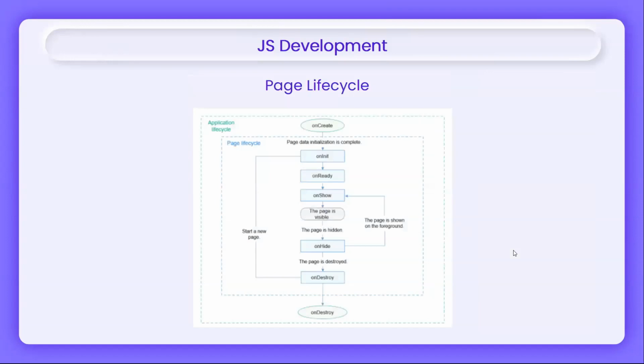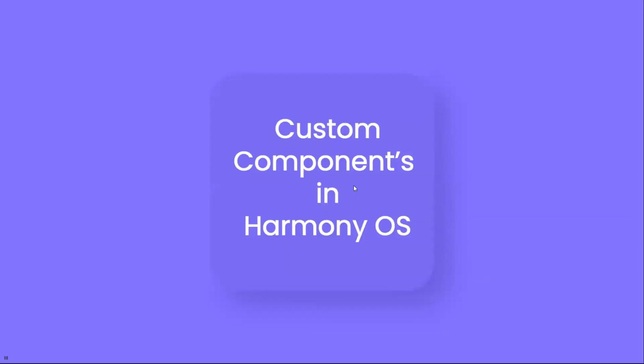So this is the life cycle of the app. If you have worked with React or any other web development library, you can see that first of all, in the application lifecycle we have an on create function, and as soon as the application is closed, we can use the on destroy lifecycle to do anything we want. And the page lifecycle itself consists of various functions which we can use as needed.